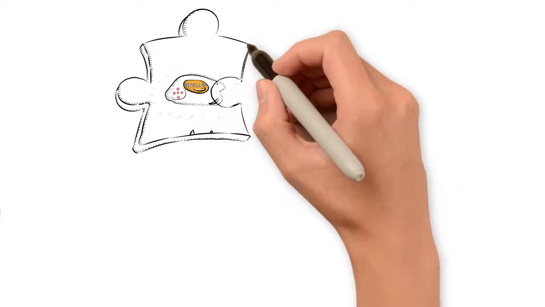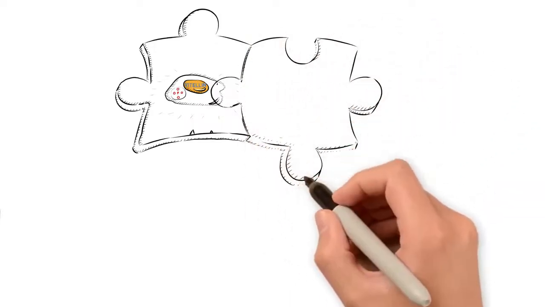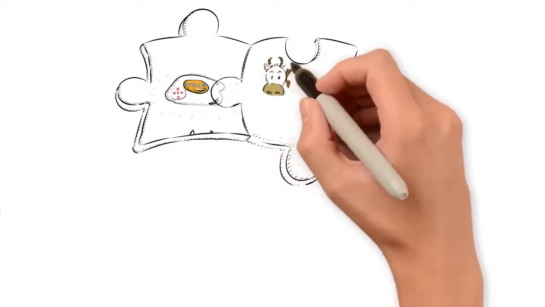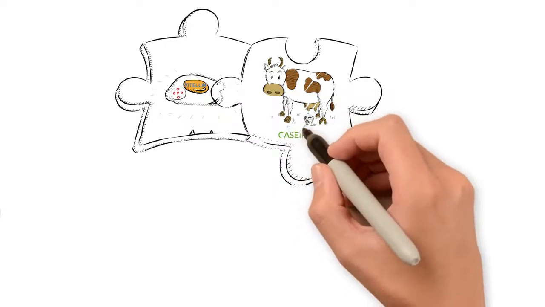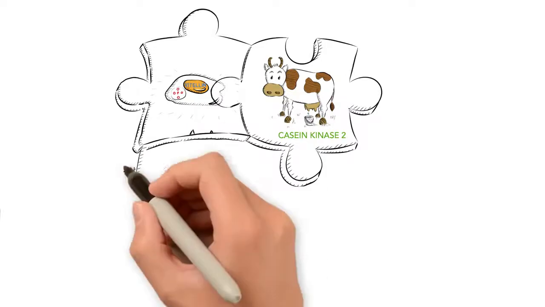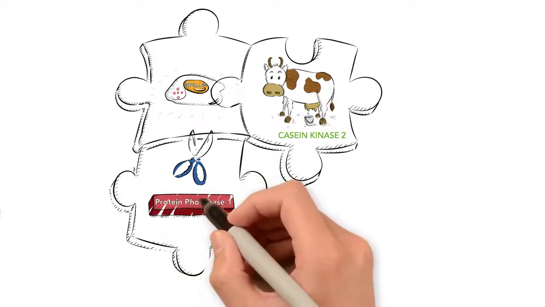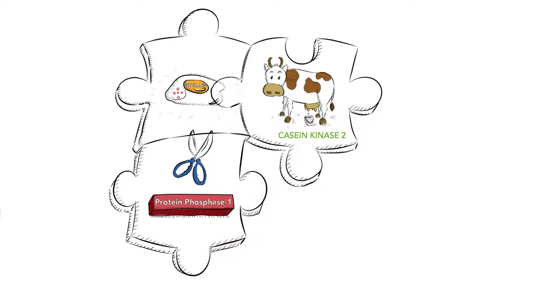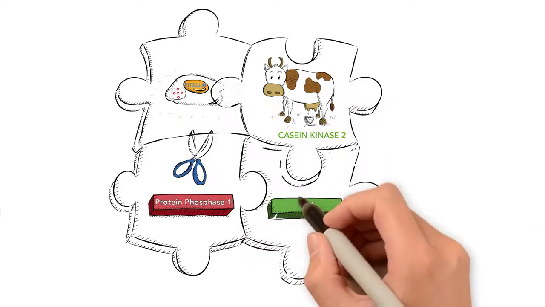In fact, it wasn't until 1954 that the first enzyme that catalyzes the addition of a phosphate to a protein was found using crushed liver cells and a protein abundantly found in milk. Casein kinase, or CK2, was the first kinase ever discovered. At about the same time, the first protein phosphatase was identified. A phosphatase is an enzyme which removes phosphates from proteins. Thus, another piece of the puzzle was solved.